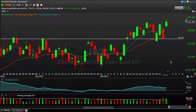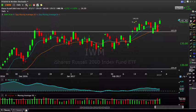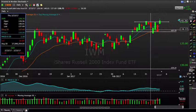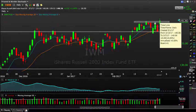Now, the IWM, if we move here, this is again where we've spent a lot of our attention and focus in these recent videos. You can see it was two very tricky moves here, where we had this very volatile session back down to 138 testing support, which ultimately held. We reversed, we moved higher, and then we saw another very sharp move down to support, challenging it, and that was of course yesterday. And then we had the big pop today and a climb and a close above to new all-time highs above these prior highs here.